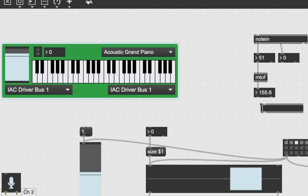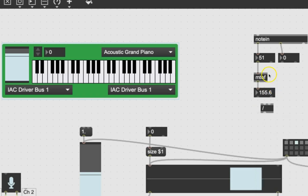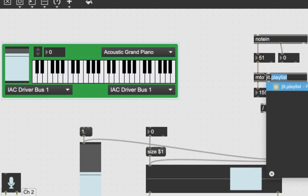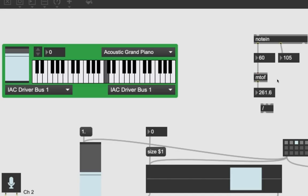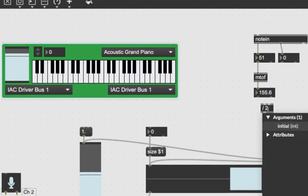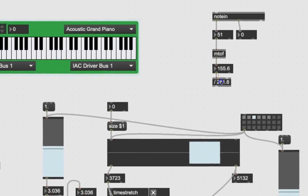Okay, type N, and then just the forward slash, which means divided by, and then we're going to say, I already forgot the number, now I have to hit it again. What was 60? Was it J? Whoops. Okay. Locking our patcher. Now we'll try J. Nope, it was K. It seems too high. Well, okay, whatever. 261.6. Unlocking our patcher. 261.6. There we go. So whatever comes in here is going to get divided by 261.6, and then it will be a fraction that comes out.